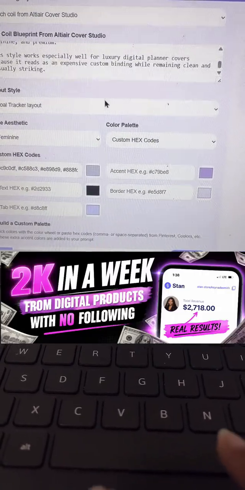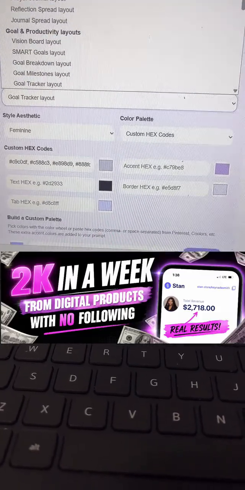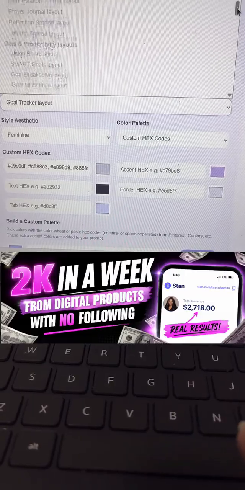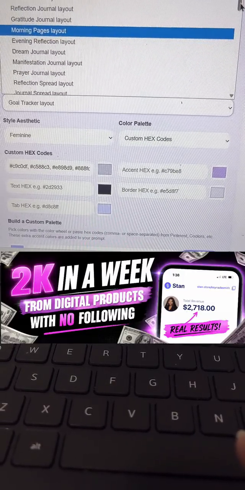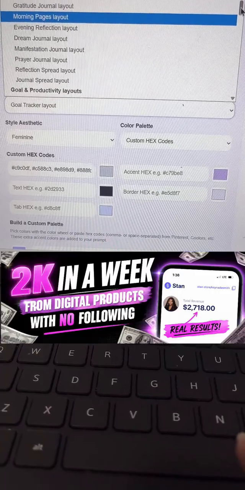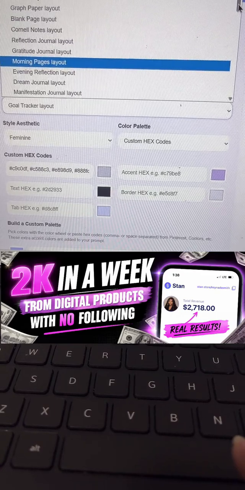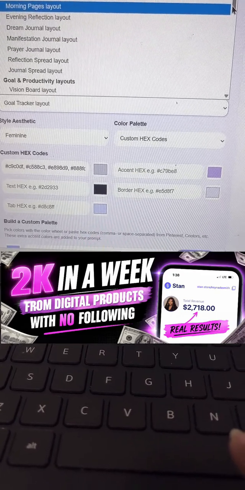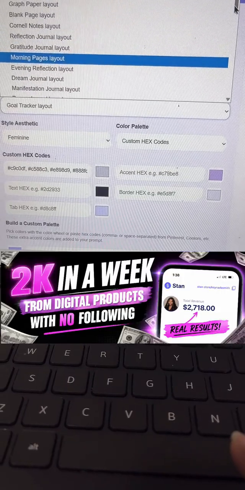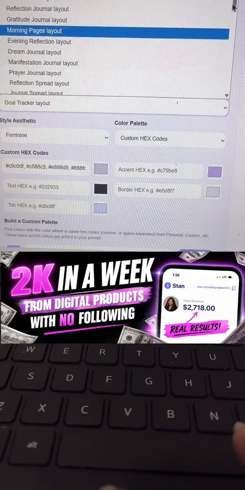We're gonna keep everything the same, but change the layout style. So what layout did we choose? Dang, that's crazy how I just forgot it that quick. I think I said daily. Yeah, that's what it was.